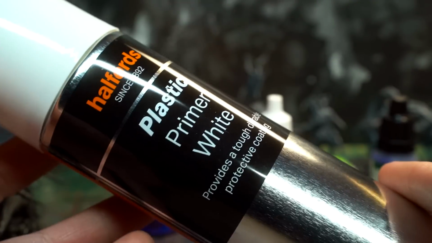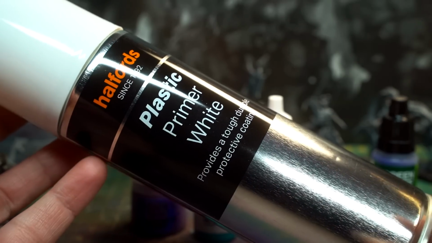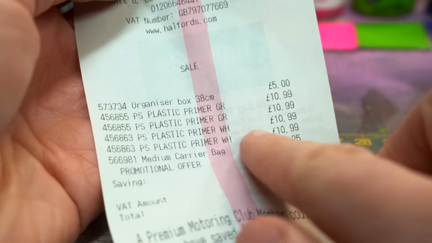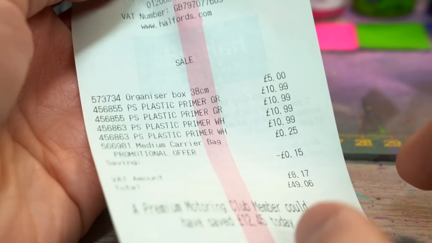Sign of the times here though. When I first started Midwinter Minis in 2018, plastic primer cans from Halfords were $5.99. I had to restock recently, and they've not only changed the packaging, they're now $10.99 each. Almost the same price as Citadel rattle cans now.